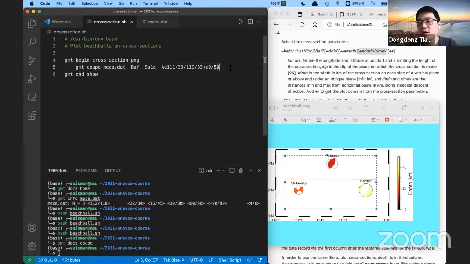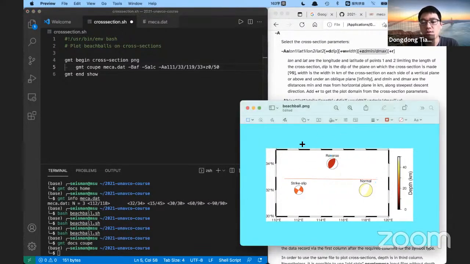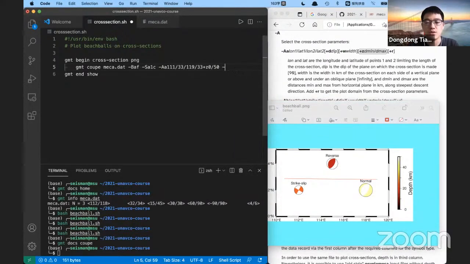Usually we need to give the region of the map. When we plot a depth cross section, the x-axis is the distance along the cross section, and the y-axis is depth. So we need to use a linear projection, -JX. The width of the projection is 10 centimeter, and the height we can give as 5 centimeter.